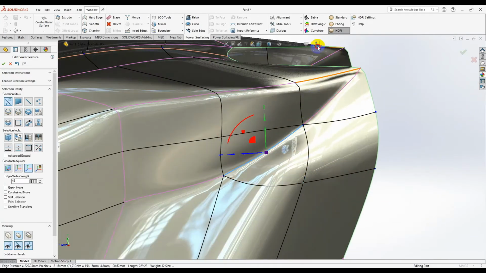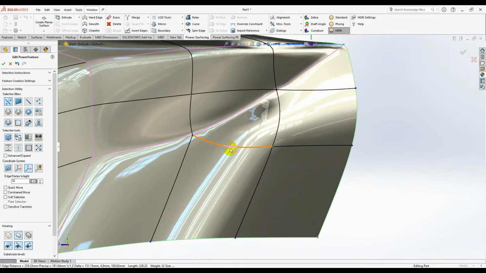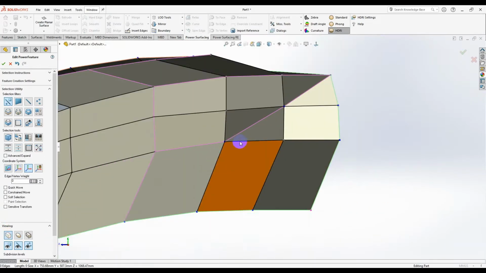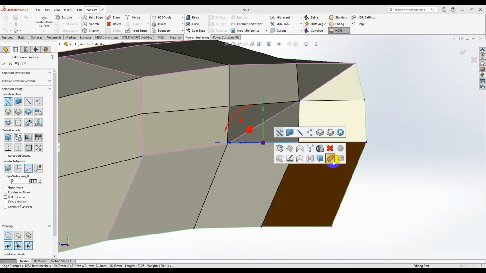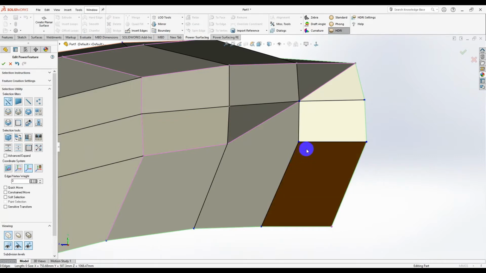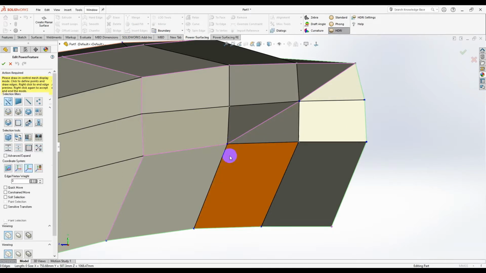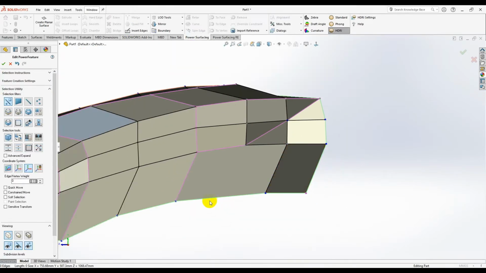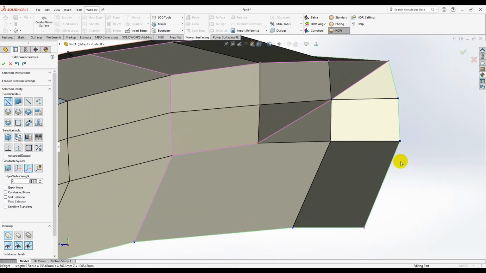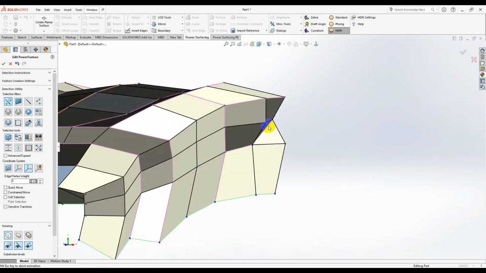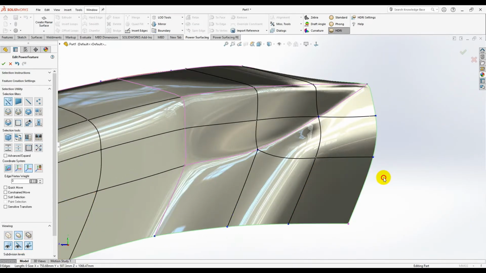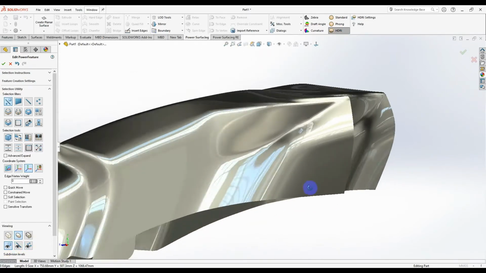Okay, now let's see what we can do here. Actually, I think I can remove this one here, or let's remove that one. We have to remove some lines here. Okay, so it's going to give you smoother results.